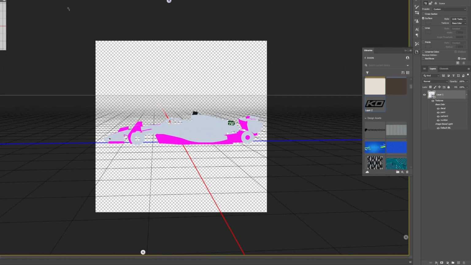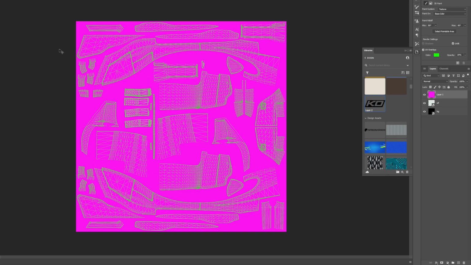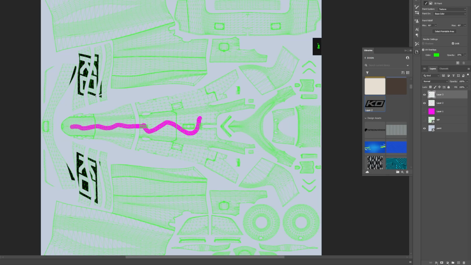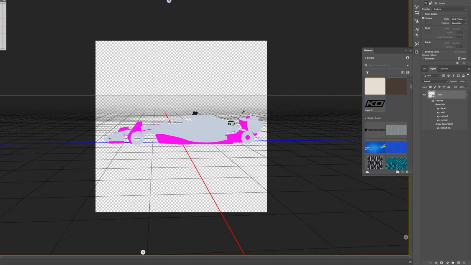So you can obviously customize, you could spend hours on this. When I did my helmet, which I'll get to in the next video, I spent a good amount of time doing it and trying to get everything to work as it should do. So you could spend an outrageous amount of time on a livery. I'm just going to make a very simple one, and I'll see you in just a second.